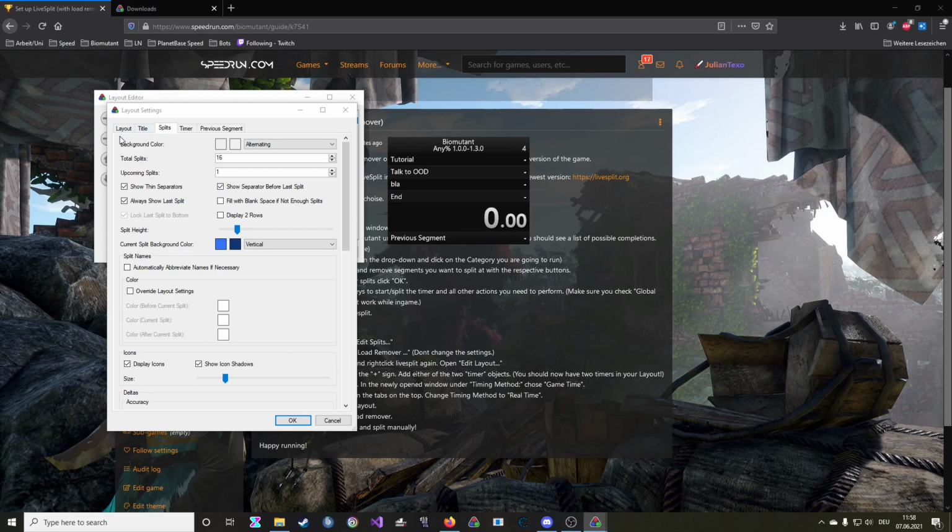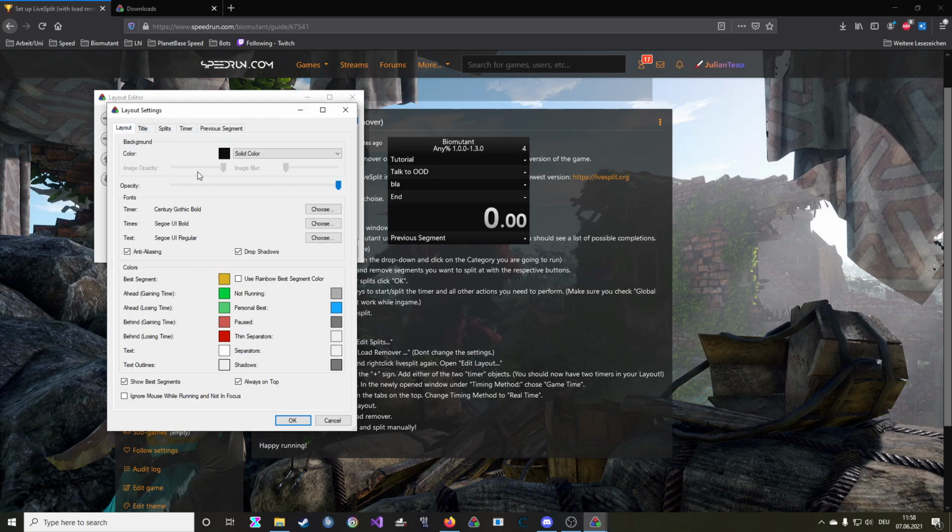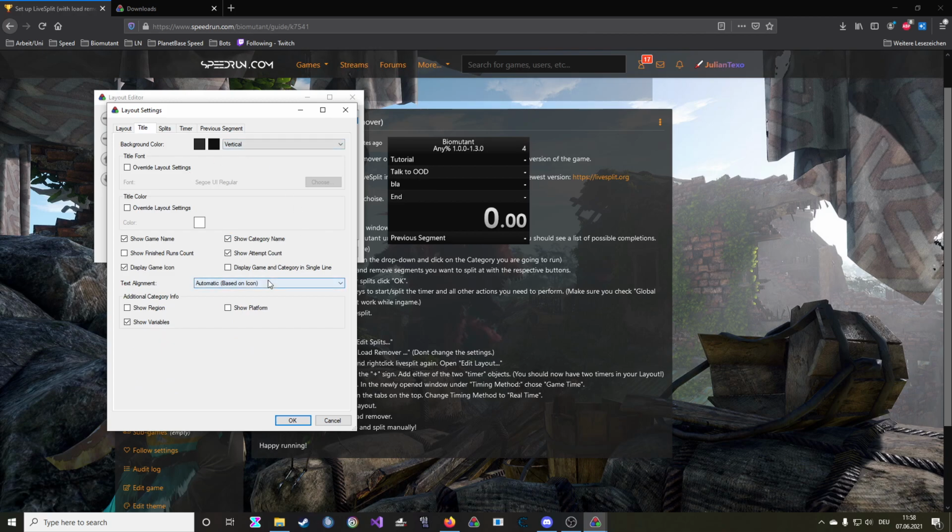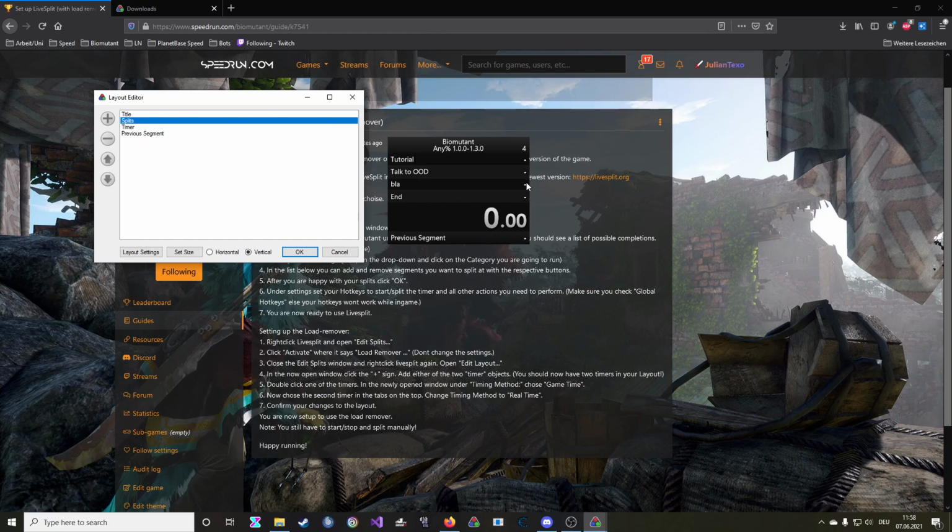And then you can do whatever you want, change background colors, change colors for splits, change text alignment, fonts, whatever.